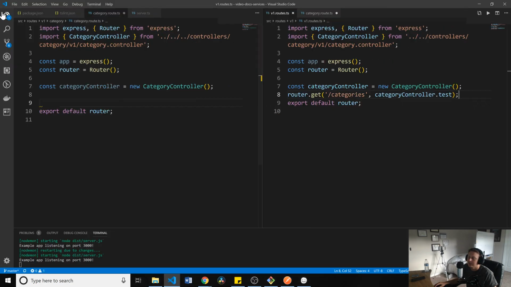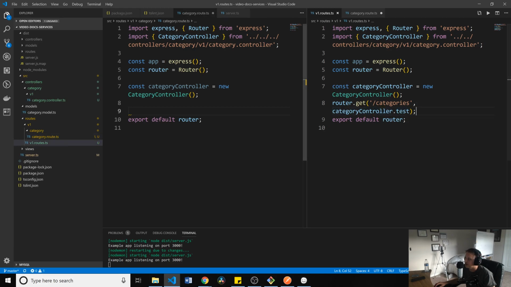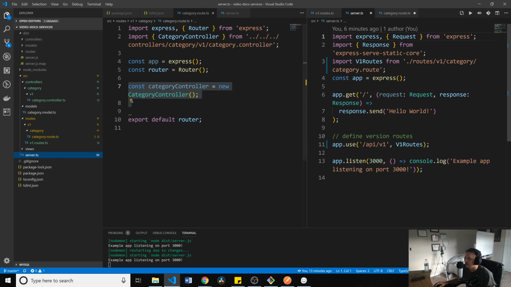Okay. So here in V1, we're defining our category route. This eventually won't actually be a function call and be additional routes. Now, what are we even... I see, I defined category route, but I don't have multiple categories yet. Got it. Okay, so in our instance, because this is... Where's your main app? It's right here. It's our server.ts. So server.ts gets API v1, so we're loading the version routes.